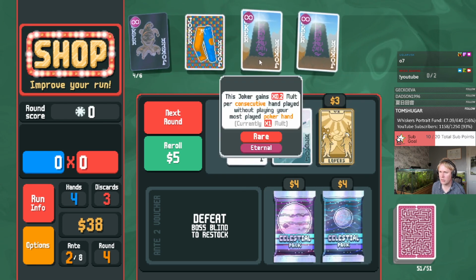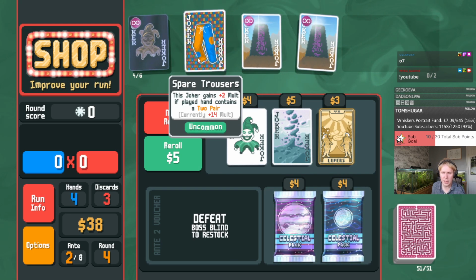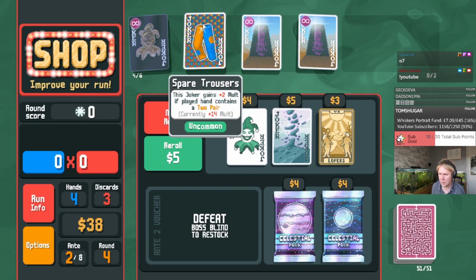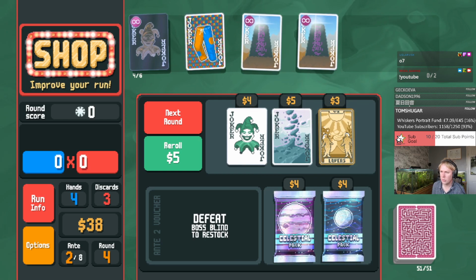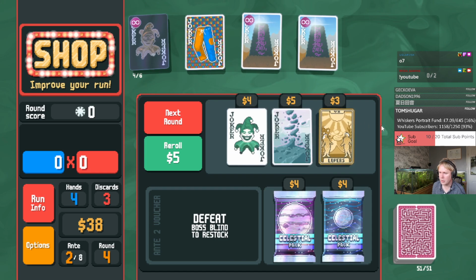We're doing this crazy challenge at the moment. We have yet again involved the spare trousers. This card is excellent art, by the way. It has the trousers going up and down in the background. Very nice. I don't think we bother with you. We have enough Mult off of this guy.